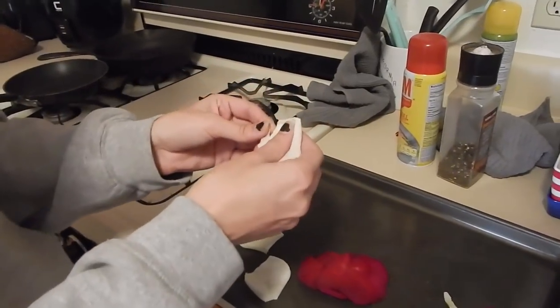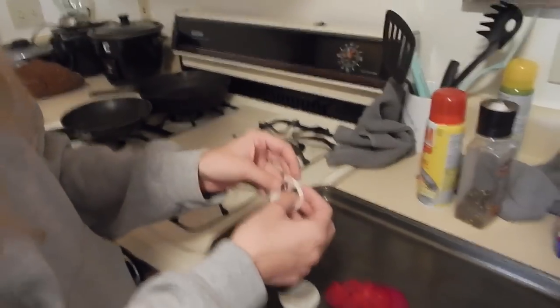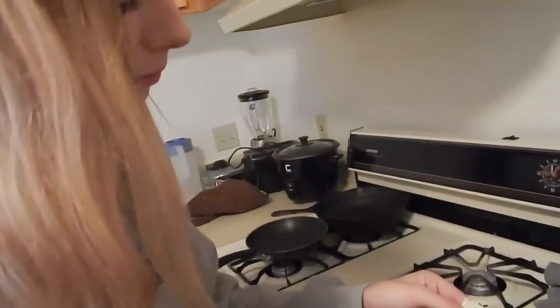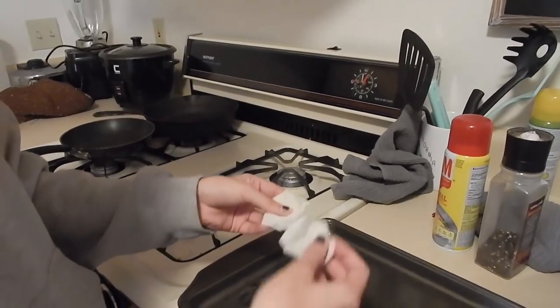So basically what she doing is she making the petals flat because it was too rounded out. You know how I was talking about how I make a little bowl in there for the weed? It was too rounded out. So she getting a little lick going on, making them flatter. You gonna put them back in the oven? All right, we gonna put them back in the oven for 10 seconds.